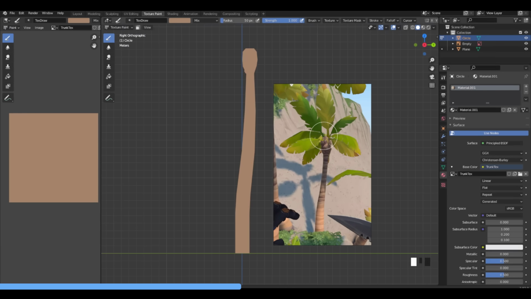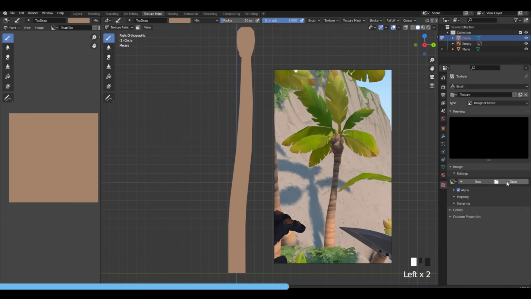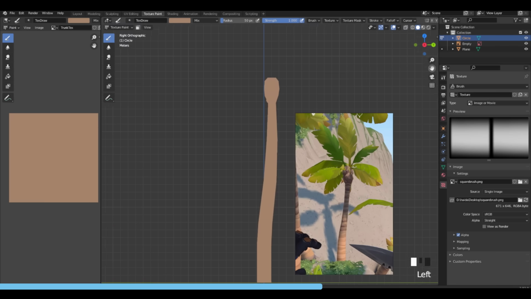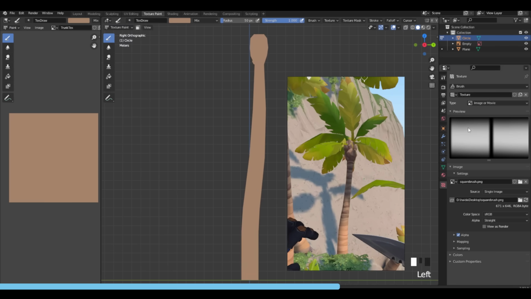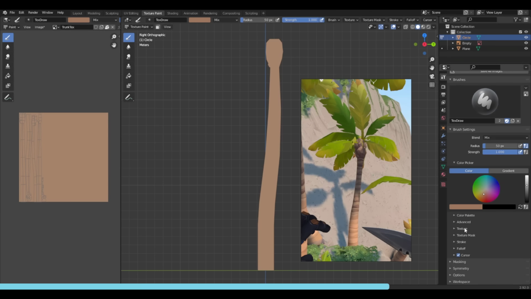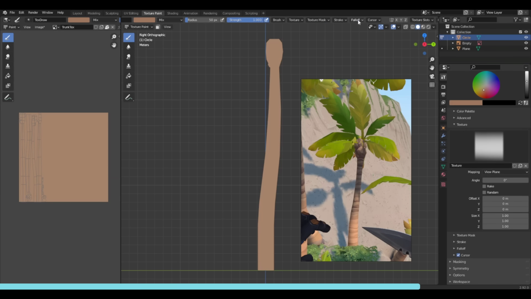Now, before we actually get to texture painting, we got to get our brush. So I'm going to click over here, this red and black checkered pattern. Click new, open, and just open up whatever brush. I'm going to use the square brush that I usually use because I just like it. So I'm going to leave this image of my square brush in the description. Now, after you upload your brush, click on this wrench and screwdriver icon right here, and then go open up texture, and then change tile to view plane, and then go over here to fall off.